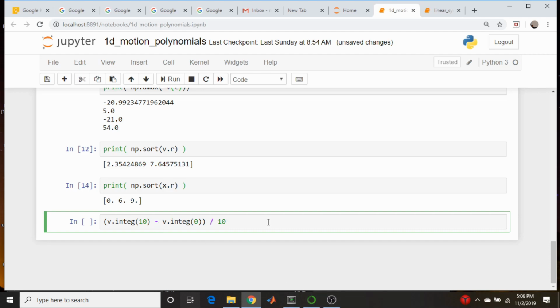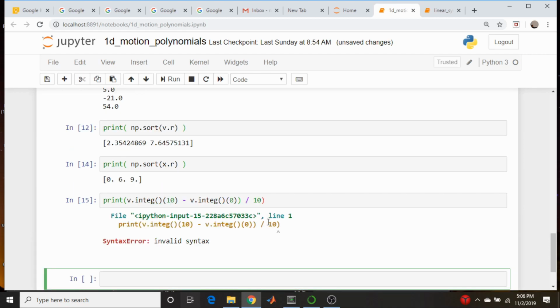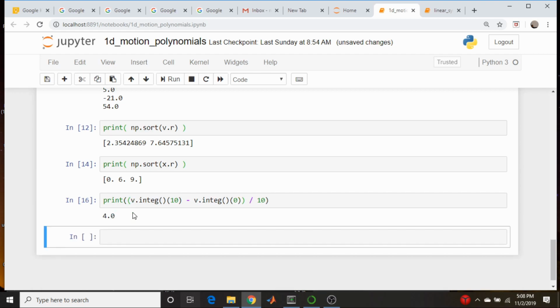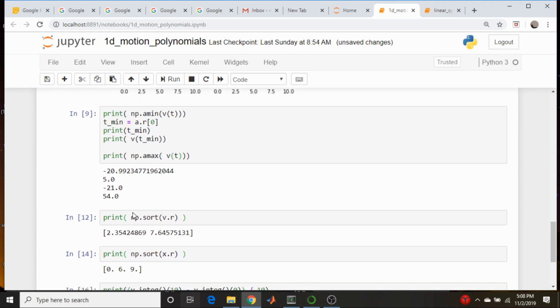And something looks a little off here. First I need a close parenthesis. Oh, and this is a function. This intg thing is a function, so we need to have the open and close parentheses, and then we're evaluating that result at 10. So let's just write this in a print, and let's go. Oh, there's an error, of course. I think I'm missing a parenthesis here. Okay, there we go.